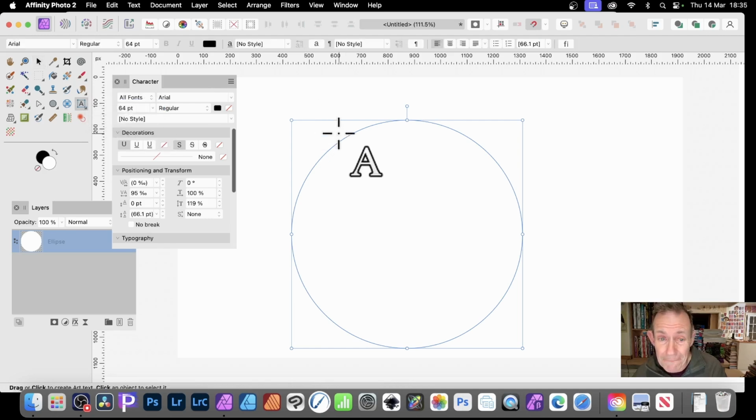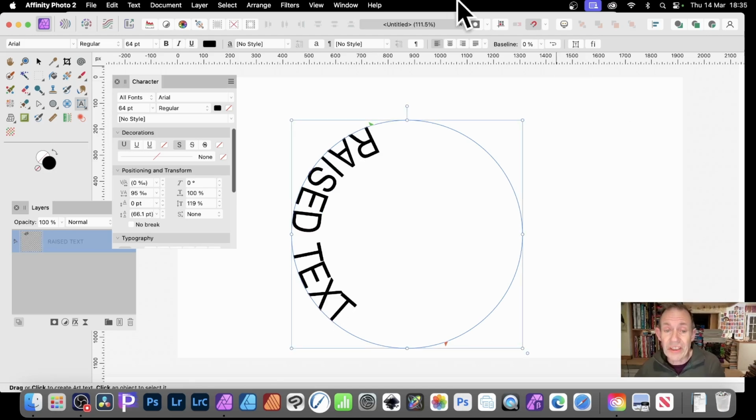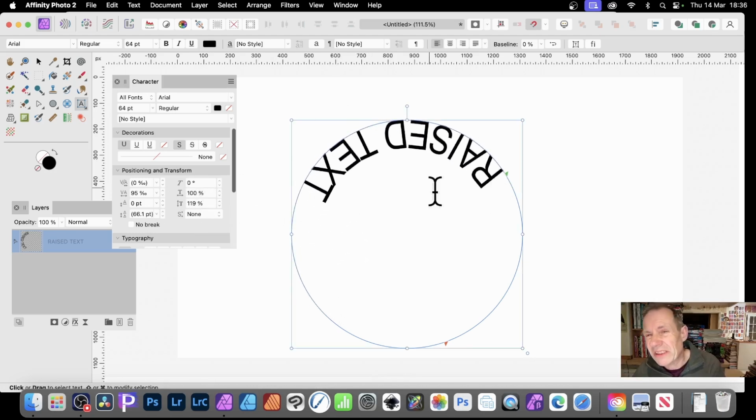So select that, and then as you hover over this, you can see you get this text curve just applied to the path itself. So just click, and now you can type something. I'm just going to go for raised text, and you can see the text is inside. For you, it might be outside, depends on the setting. So what you can do, you can go here. Just move this around. As you move that around, you can see now you've got it slightly depressing. It's gone the wrong way.